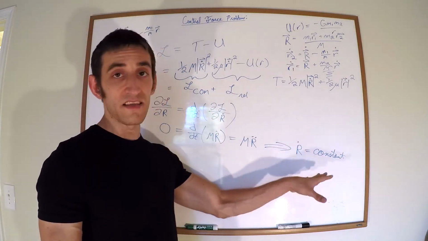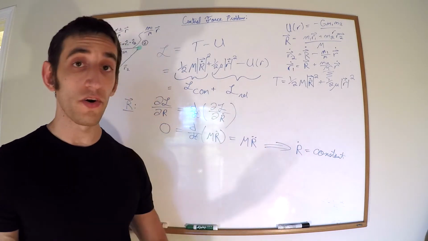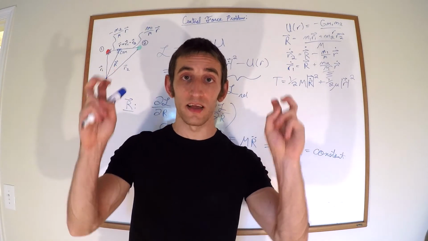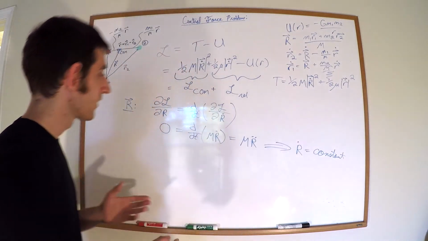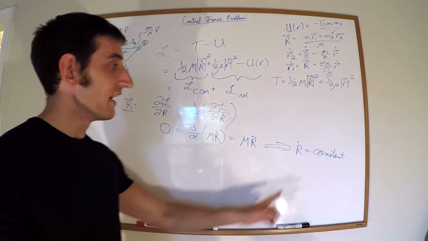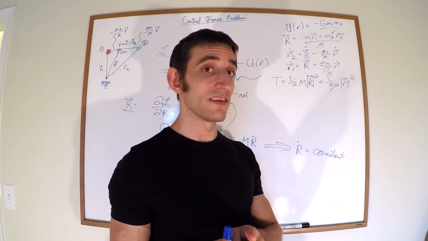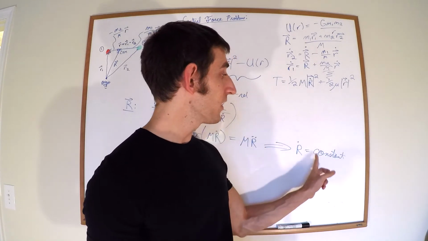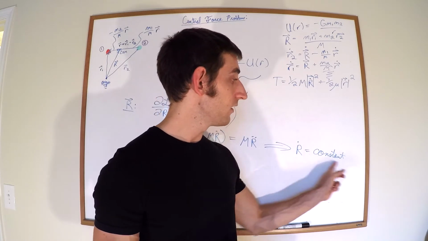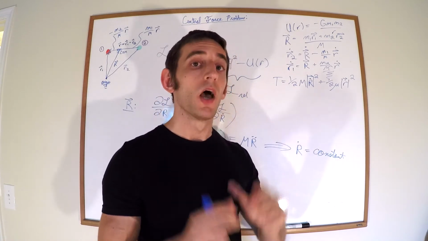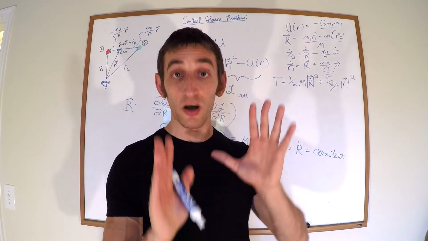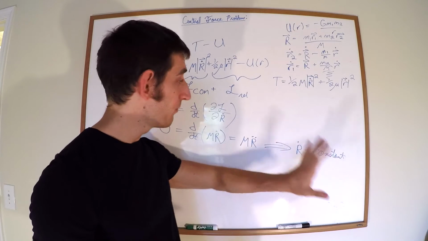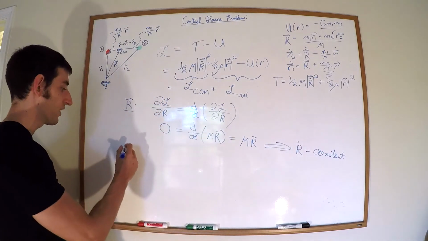What this means in a general sense is that the r coordinate is ignorable, or some people also call it cyclic. So that means that we get a 0 on this side, it's constant, and in essence, we don't have to account for this. This is going to be a pivotal piece of information when we make that change of perspective, which I'm going to go over in a bit. So keep this in the back of your head, but I want to go through with the little r equation.